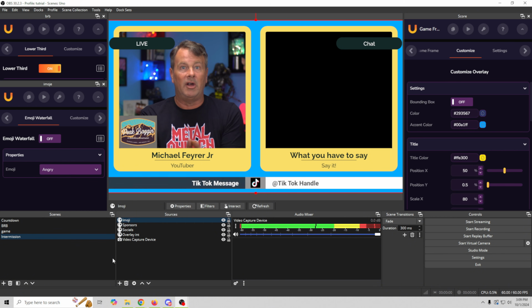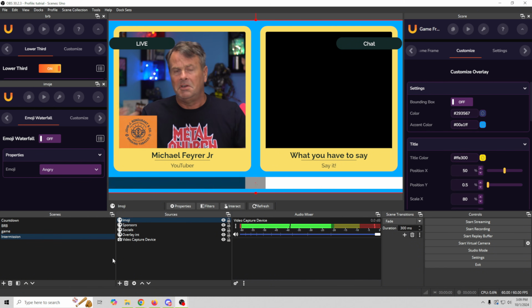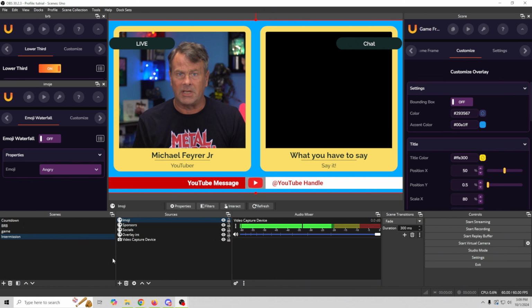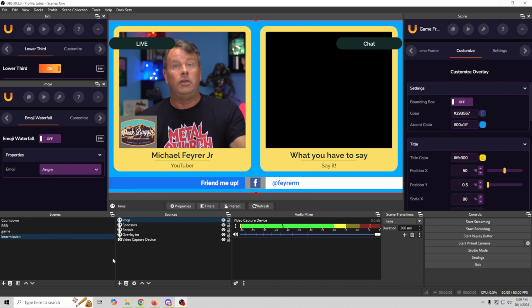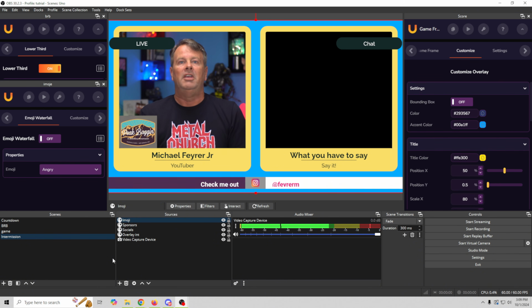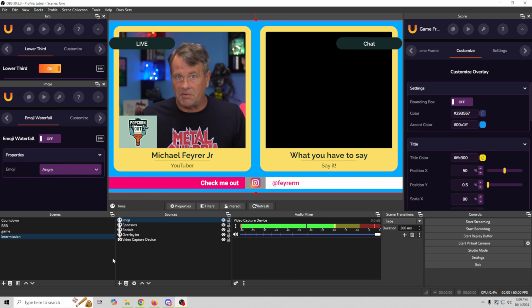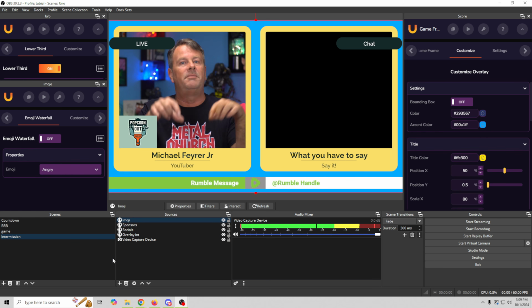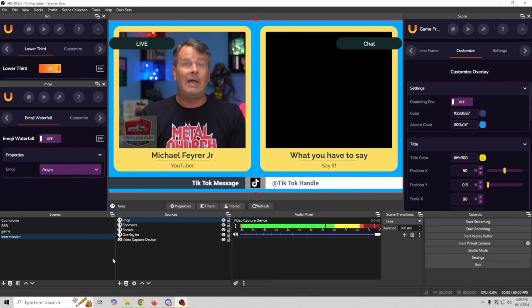Now, the best part is when you set these up, if you want to have a ticker or something like that, well, if you're a news broadcaster, you're not updating your own ticker. Well, in this case, you don't have to do that either. You can have a remote producer from anywhere in the world be able to update your tickers on their web browser, and it will update your live stream.